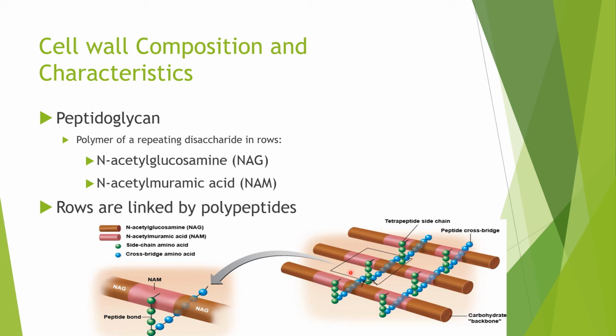As I said, the cell wall is made up of disaccharides. So those rods that you're seeing right here, those are the disaccharides. Those are basically the sugar portion. And then those blue, kind of greenish beads that you are seeing, those are representing the polypeptides. Those are the proteins. Those are the sugars that the peptidoglycan is made out of, and again, they're represented by those rods right here, and then those are the polypeptides.